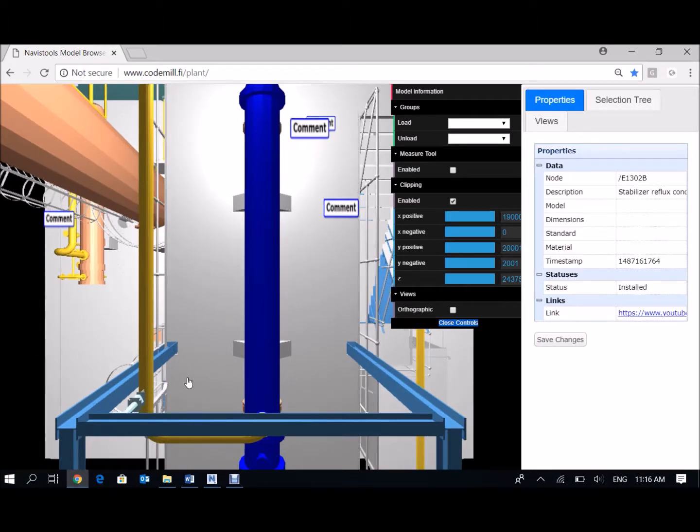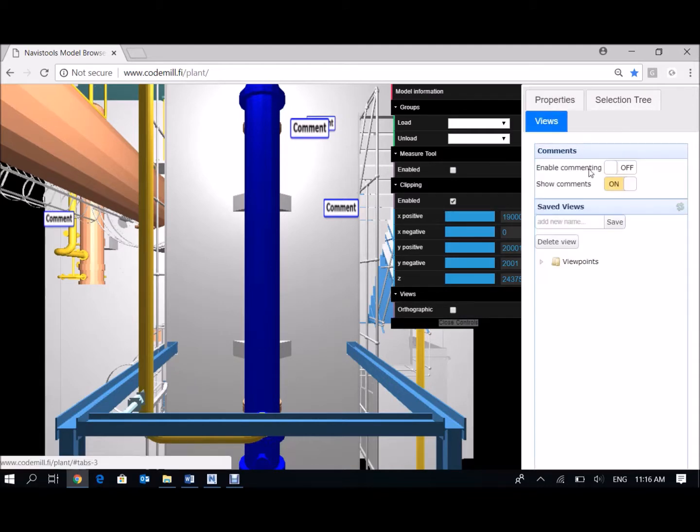Views tab. Comments. You can add comments to the published model so that everyone else that is browsing the model will also see them. New comments are created by enabling commenting from the switch button.